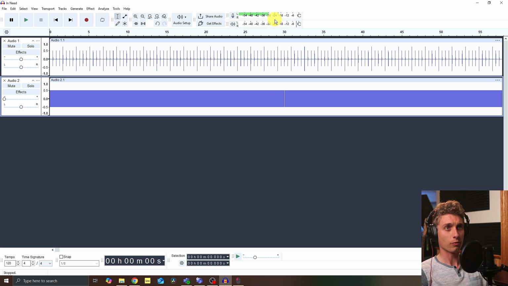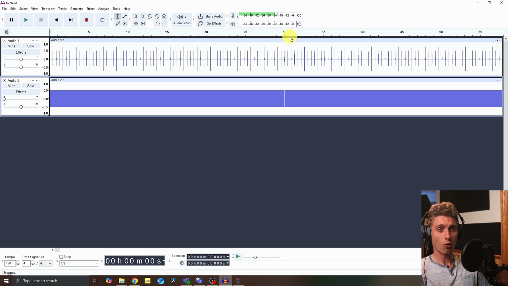I'm going to move this microphone in a bit closer. Ideally, I want to be at about 6 to 8 inches when I'm recording vocals, no closer than 6 inches, and probably not further than 12 inches, somewhere in that range. So I'm looking like I want to be about here.